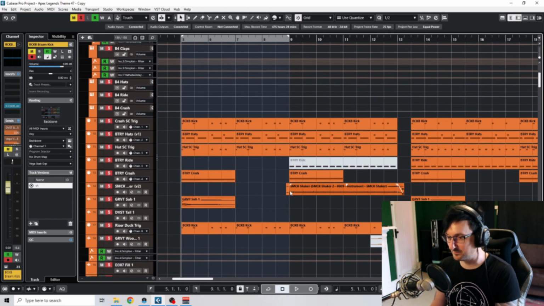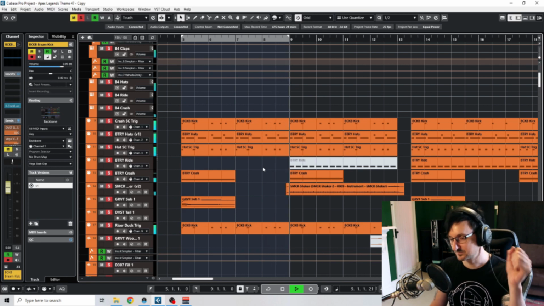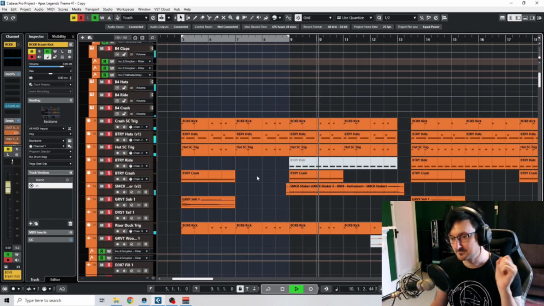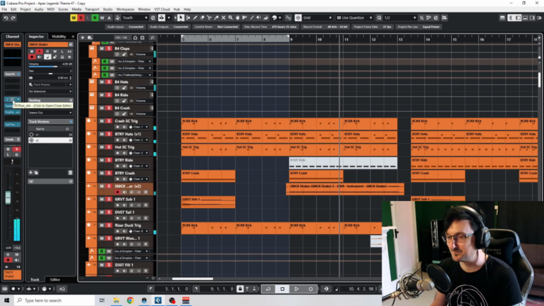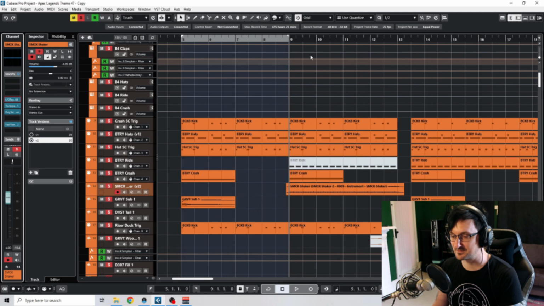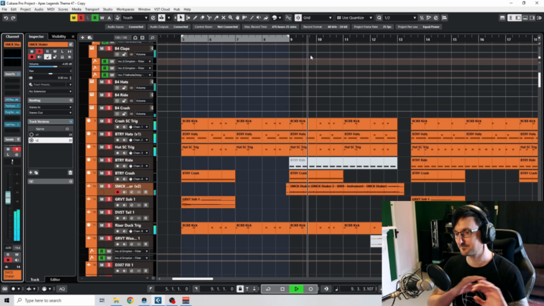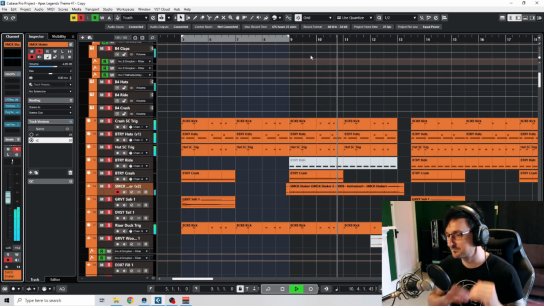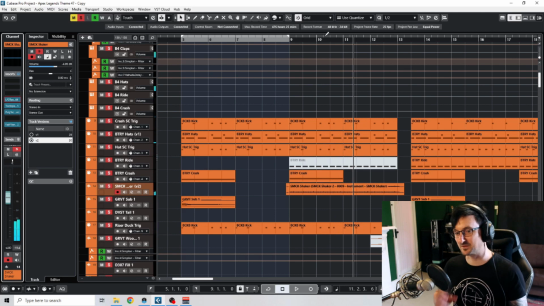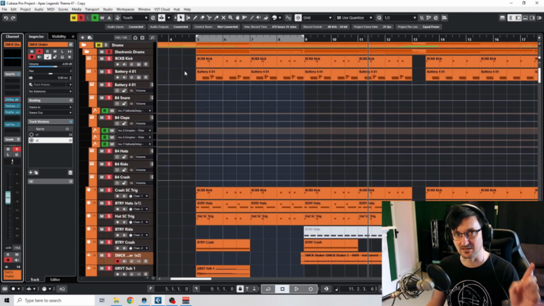Halfway through, we start layering it in with a shaker, which just adds a bit more groove and momentum. But that shaker, check out this instance of LFO tool. So at the very last end, it's ducking down, it's ducking out of the way. So what that sounds like, it reinforces that little break at the end. Hear that? You got that little bit of space before the next kick comes in. So yeah, I'm always trying to reinforce the groove with those little spaces, just like cutting bits out.